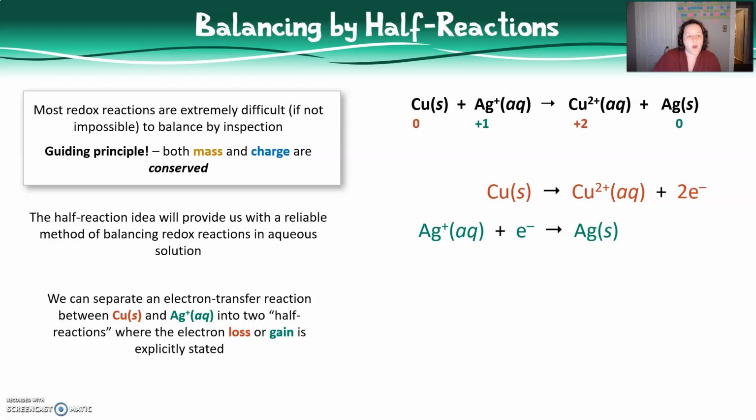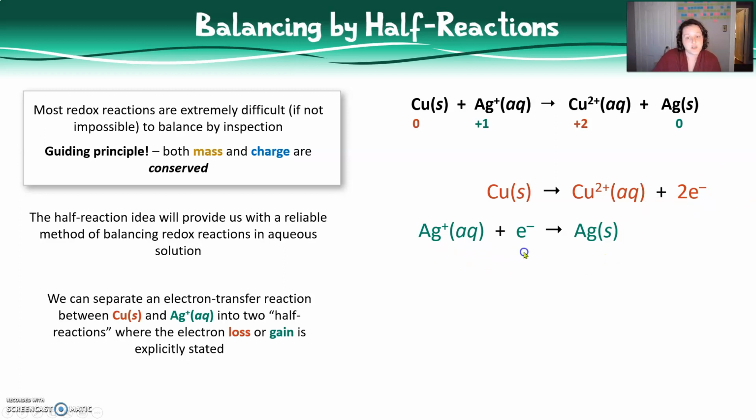After identifying what is being oxidized and what is being reduced, the half reactions for the oxidation and reduction are written separately, with electrons used as products or reactants in each half reaction. Note that the half reactions, if written correctly, should be balanced for charge even if the overall reaction is not yet balanced. In the copper oxidation, the reactant side has a charge of 0 because the neutral copper atom has a neutral charge. And the product side also has a total charge of 0, as the positive 2 charge on the copper cation cancels out with the negative 2 charge provided by the 2 electrons.